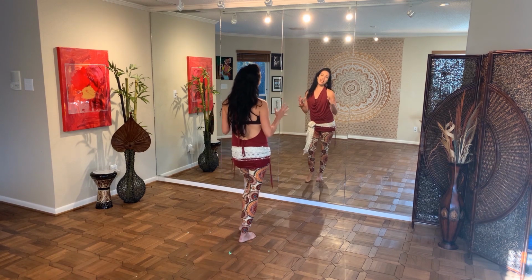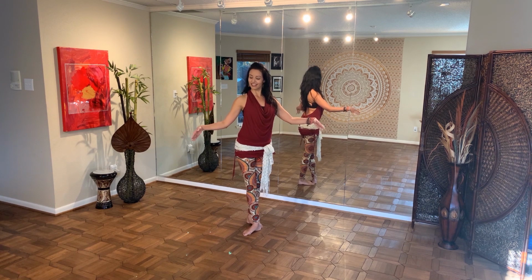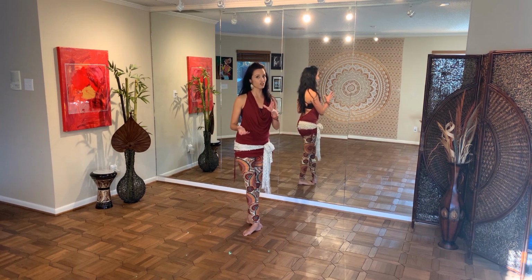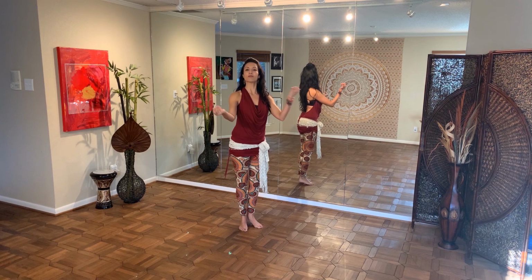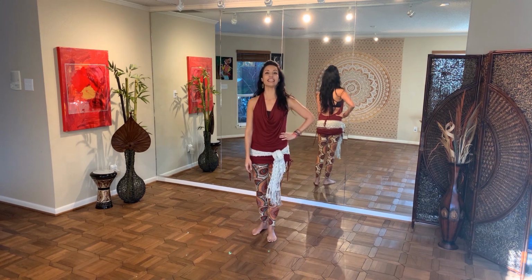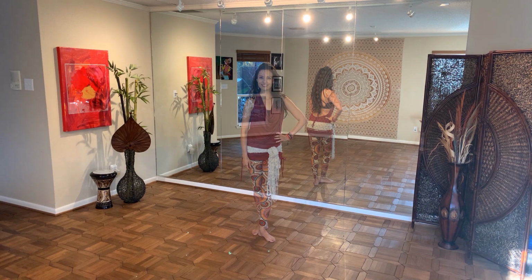Yes? For today, arms are dancer's choice. You can practice just keeping them nice and elegant by your side if you are concentrating on the hips and the shimmy and the layer and breathing and smiling and all that good stuff. Or if you would like to get more elegant and do something beautiful with your hands, you can do that as well, just as long as it is controlled and intentional. So let's go ahead and put on our music and give it a go.